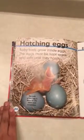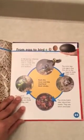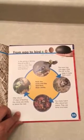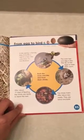Hatching eggs. Baby birds grow inside eggs, which must be kept warm and safe until they hatch. The yolk of the egg is food for the chick until it hatches. In spring, a female blue tit builds a nest in a tree using moss, fur, and feathers. The mom lays one egg a day and sits on the eggs to keep them warm. The chicks hatch after about two weeks — they are blind and bald. After about 19 days of feeding, the chicks are ready to leave the nest. Both the mom and the dad feed their chicks.